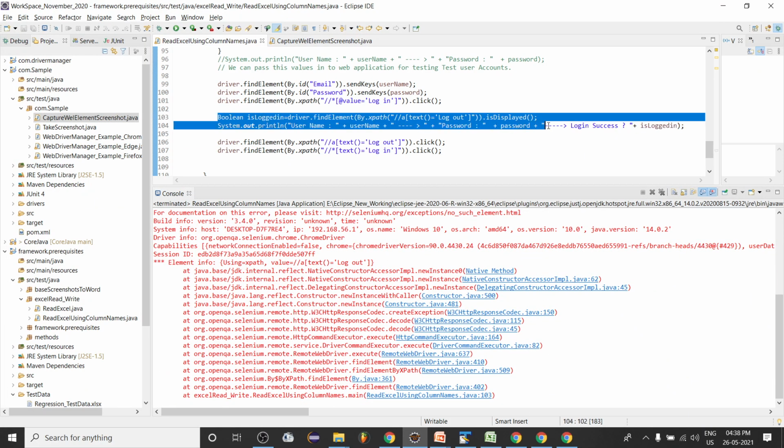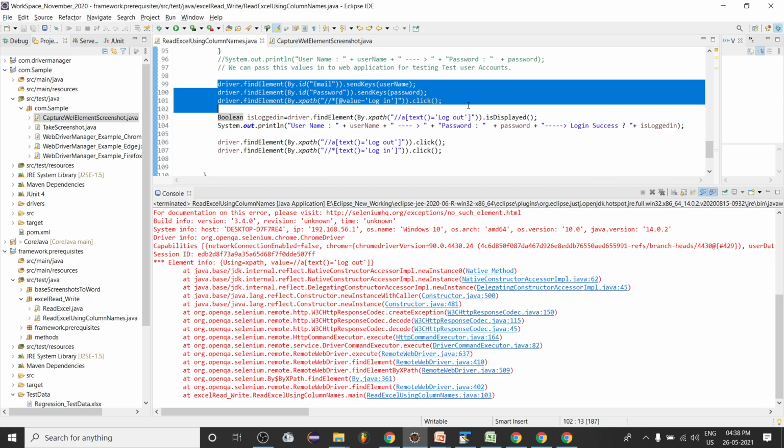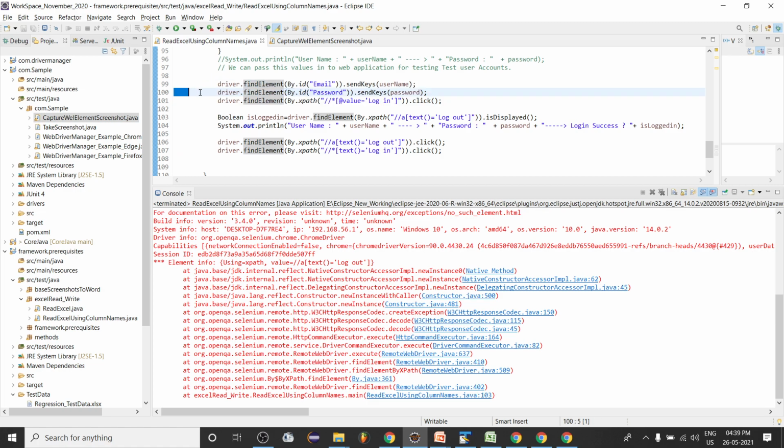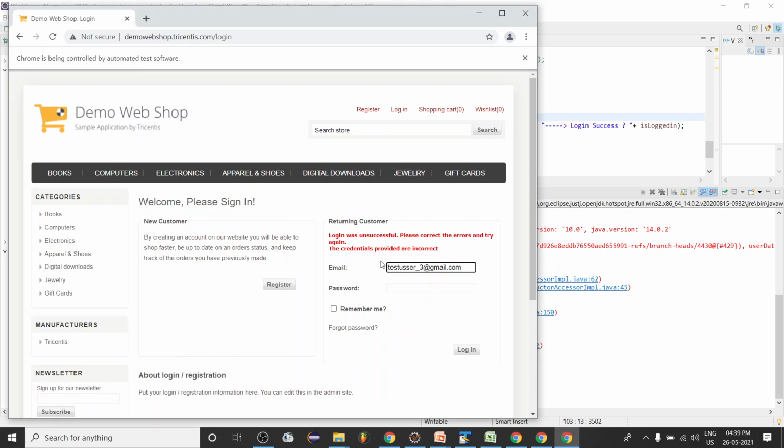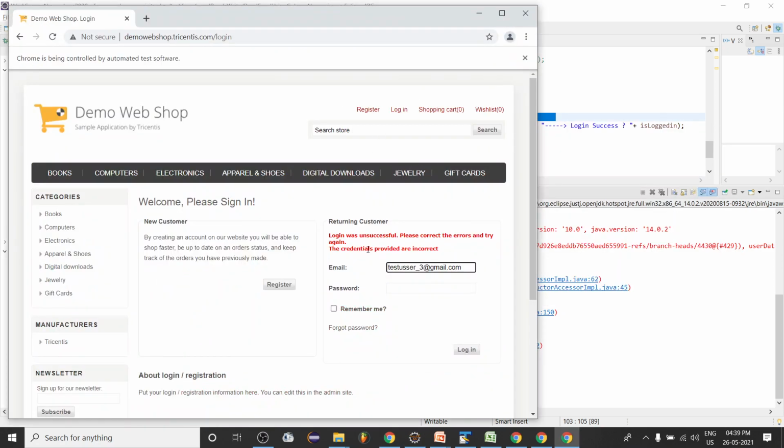See, so once we click on login, or once we enter the details, after landing to the login page, we are clicking on logout, or we are checking whether logout is displayed or not, but it's not displayed, right? So in this case, what should we do? We should capture this error first, and then we have to keep this block in try block, so that when logout is not present, then it checks whether this error is present or not.